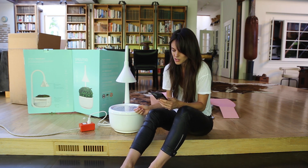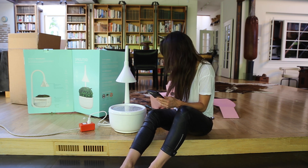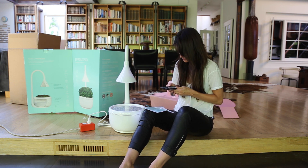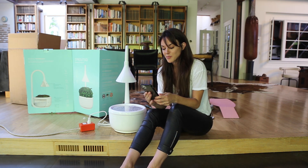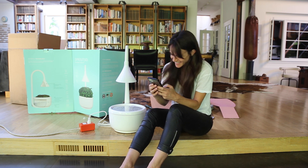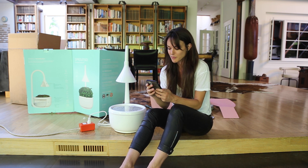To start, plug in your Sprouts IO and turn it on using the switch on the back of your base. Next you'll scan the barcode located on the back of the Sprouts IO instruction booklet. My scan was successful — my Sprouts IO needs a name. I'm going to call it Betty, because I'm obsessed with that name right now. And it's not because of Ryan Reynolds and Blake Lively — I was a fan of Betty before that, because of Mad Men.